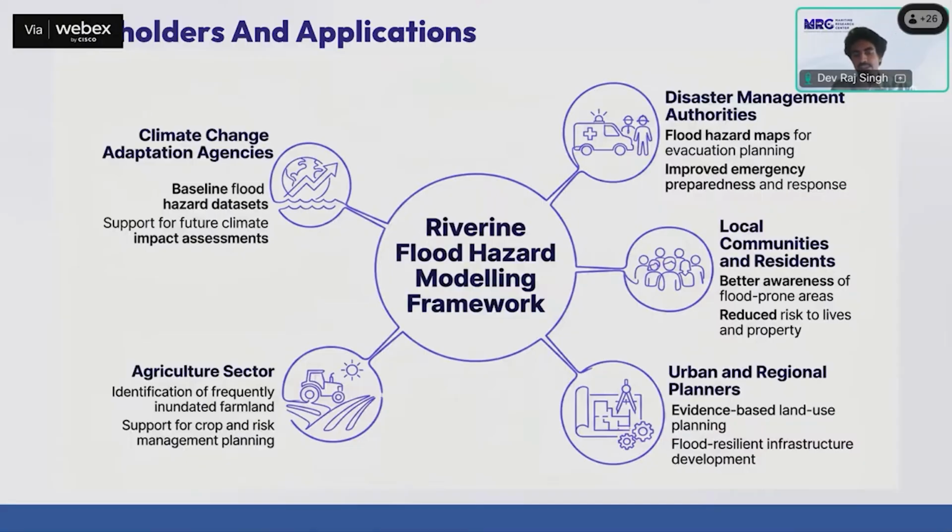Next one, these rivers receive most of their water from glaciers that are present upstream. So when we have the data set of their discharge rate, we might be able to predict the melting conditions of the glaciers. So it might help the climate change adaptation agencies to manage climate change.